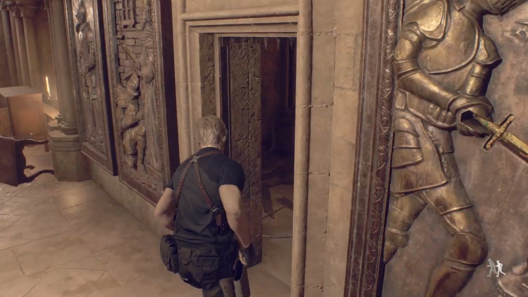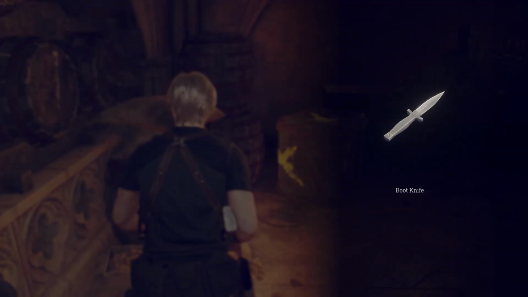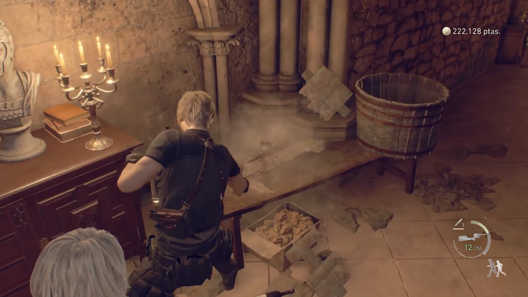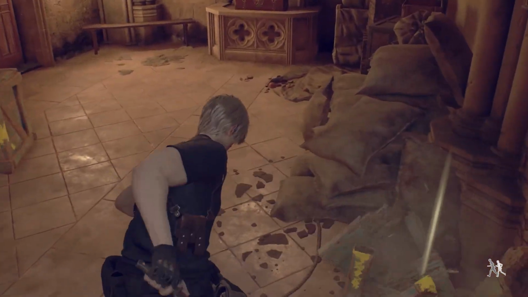Here I collect weapon 8 out of 29, the boot knife. This is a random drop, but there will be spots where we are guaranteed to pick this up later in this playthrough. Also collect the gold Bangle treasure and then leave the treasury.